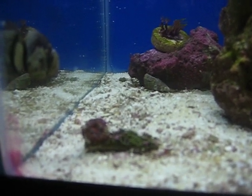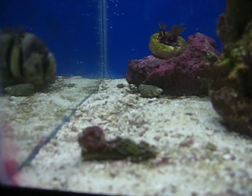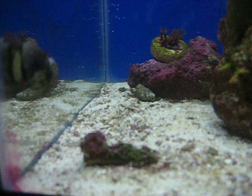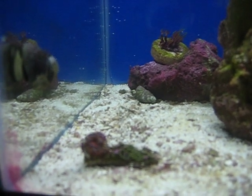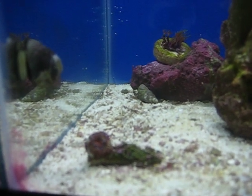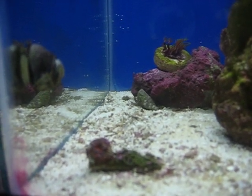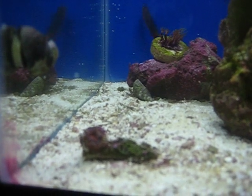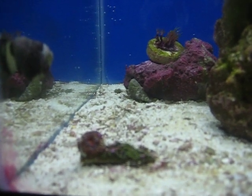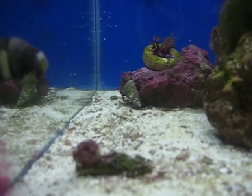People are saying they think it's lighting and this and that. I mean, the water parameters checked out okay. I don't want to believe it's lighting, only because I've had it for about 6 weeks, and it's been great. And now all of a sudden, the morning we left, he looked great, polyps extended, everything, and then that evening we got back about 8 hours later, he was shriveled up. So disappointing, but we'll see. Maybe I'll try and move him to a little cavey area so that he's not in direct light.